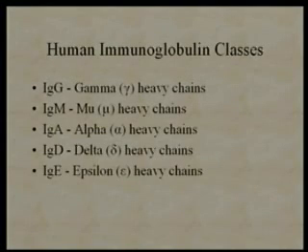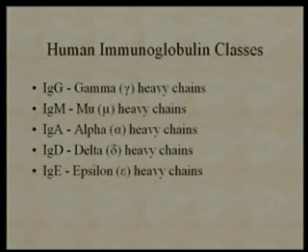So IgG, and by convention, the heavy chain is given the Greek designation. So IgGs have a gamma heavy chain. In other words, they have a particular sequence in the constant region of their heavy chain that identifies them as being a gamma chain. All right? IgM has mu chains. They have a different sequence of amino acids in the constant region of their heavy chains. So the heavy chain determines the class. IgA, alpha heavy chains, D, delta, E, epsilon. So we have these 5 classes of immunoglobulins, each class determined by the constant region of the heavy chain.